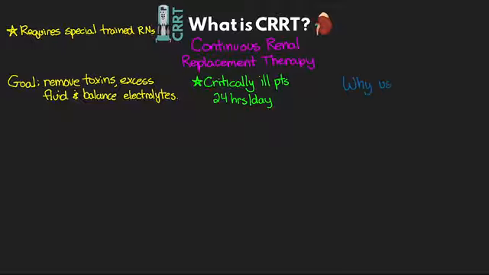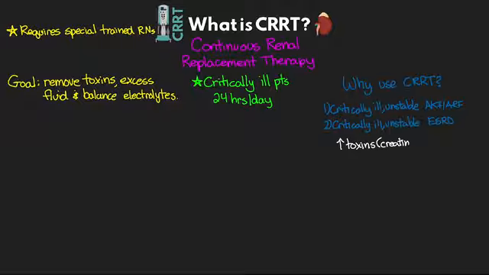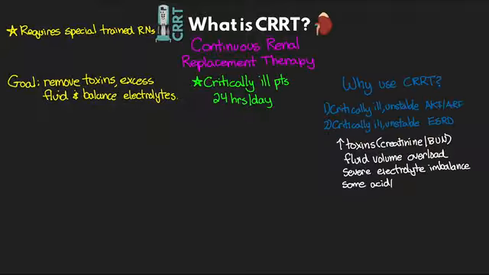And so the next question we want to ask is, why is it that we use CRRT? And so I really hit on some of this already, but we're going to use CRRT in the critically ill, unstable patient who have AKI, or acute kidney injury, and are in acute kidney failure, or in patients who are end-stage renal patients who receive dialysis who are also too unstable to receive normal IHD. And then just to list out some of the main indications for renal replacement therapy, which would also include CRRT in those critically ill, unstable patients, are going to be things like elevated toxins, so our creatinine and BUN, fluid volume overload, severe electrolyte imbalances, and some acid-base imbalances.